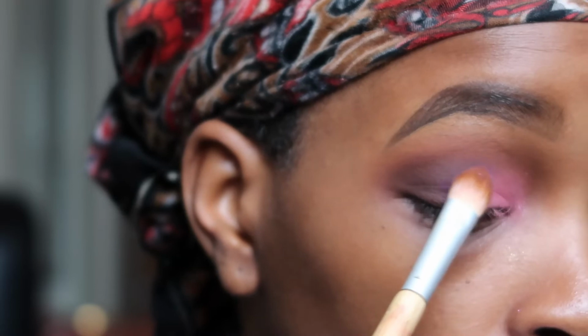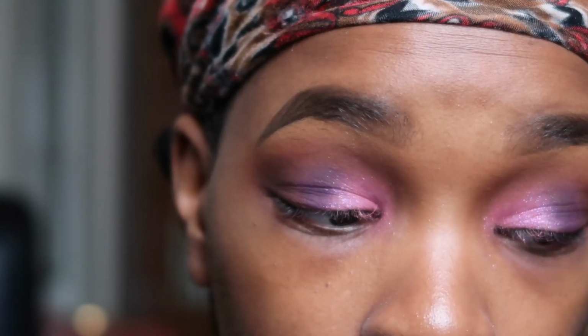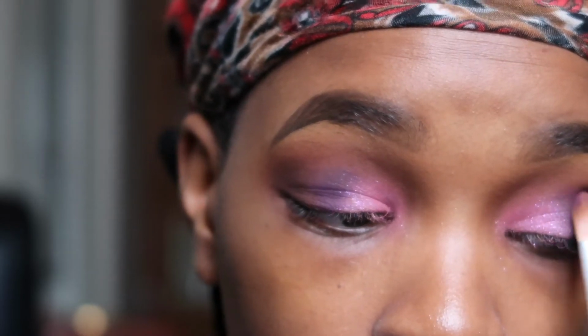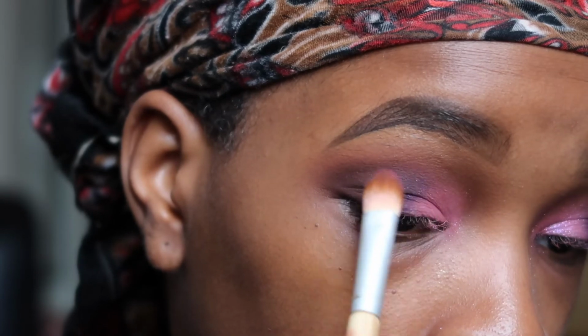And then I just put a little bit more purple because I thought that putting the brown on there and trying to blend it in kind of took the purple color away. And yeah, that's just me struggling with the purple. I'm like, Kayla, what did you do?